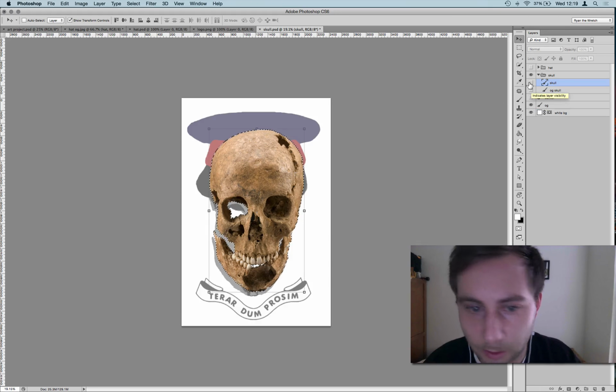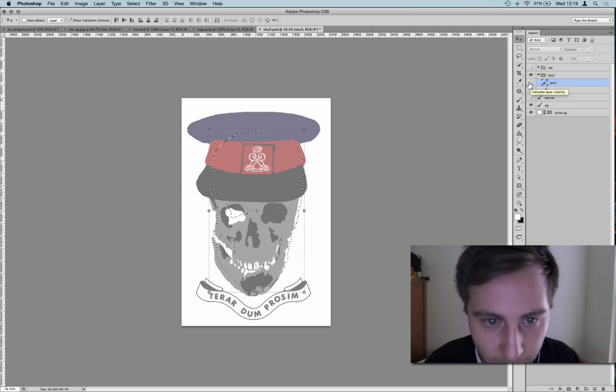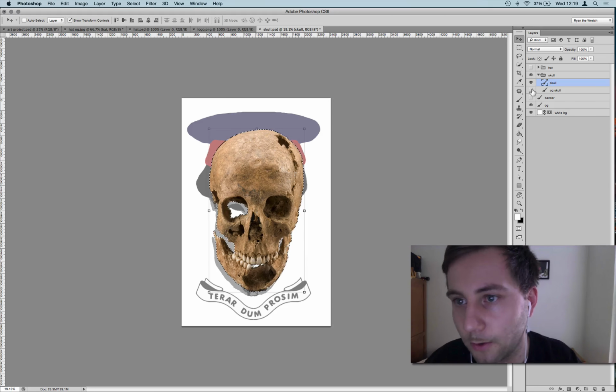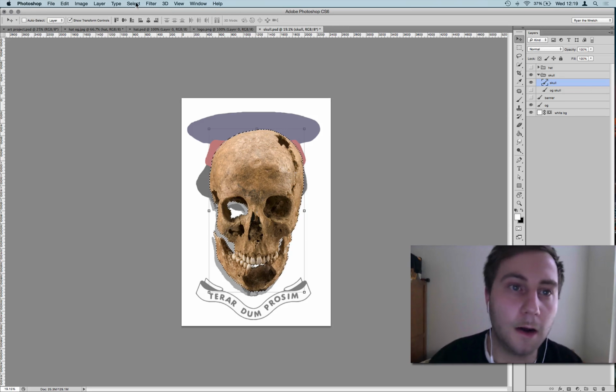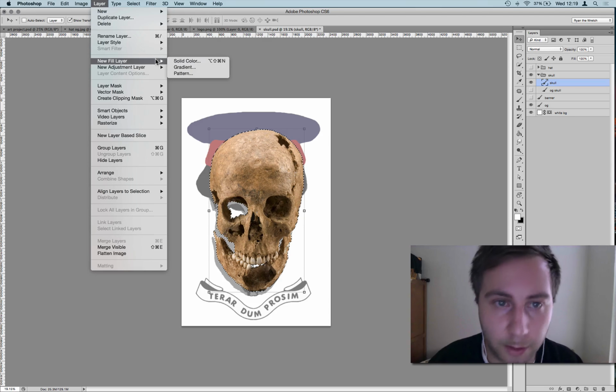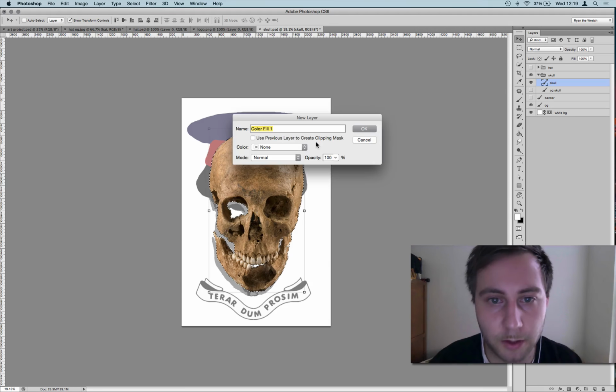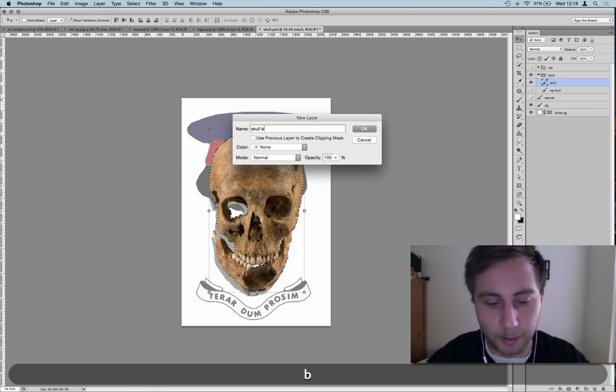So just like in yours where you have that gray area, all that I would do now is with that area either create a new layer and use the paint bucket and fill that in, or create a fill layer, which is my favorite thing. So I would create a fill layer, call it skull base.